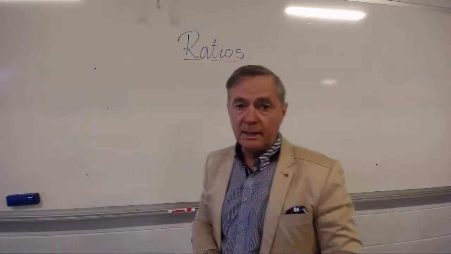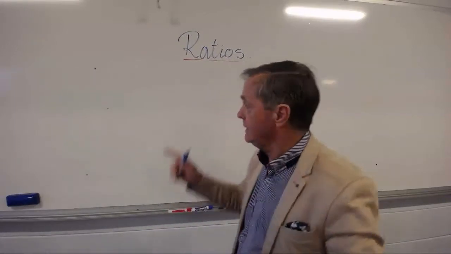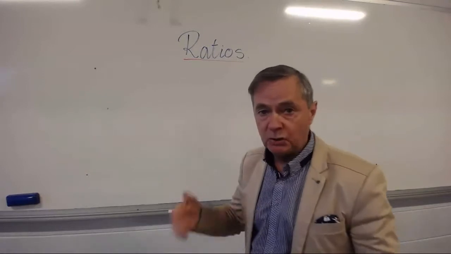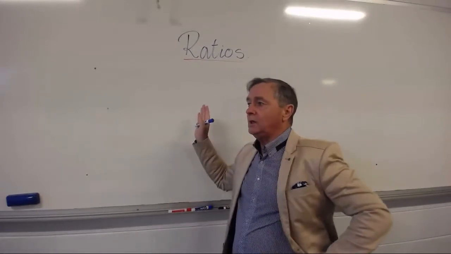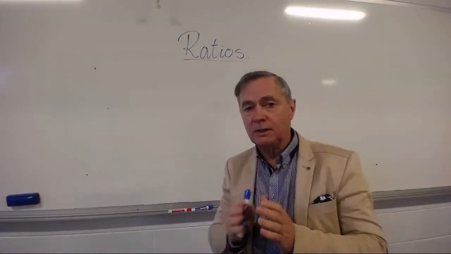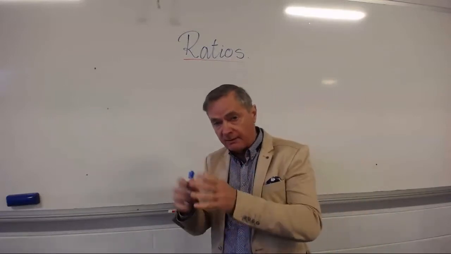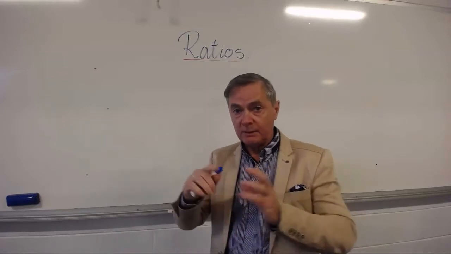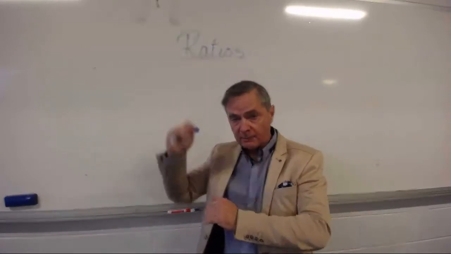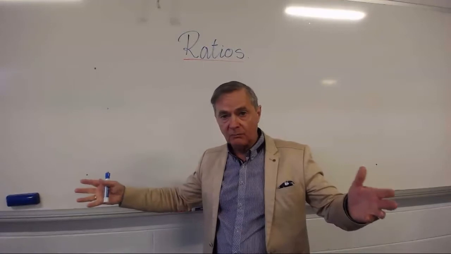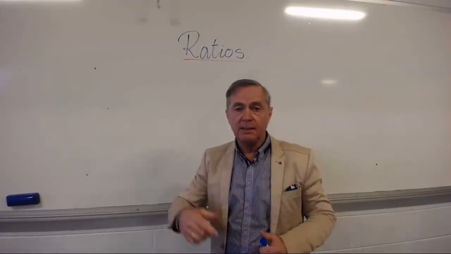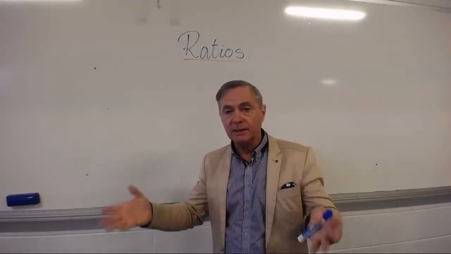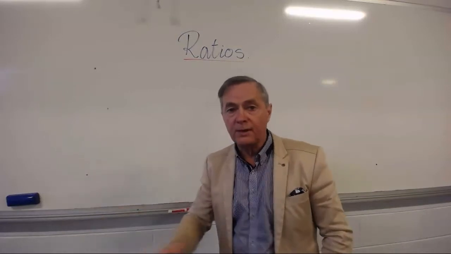We're going to be looking at ratios, which is chapter 2. When we're doing ratios in maths, we're looking at comparing things. We're comparing the amount of something, the speed of something, the height of something, or the weight of something, or things, I should say. You can't compare just one, but you're comparing at least two, possibly more things.